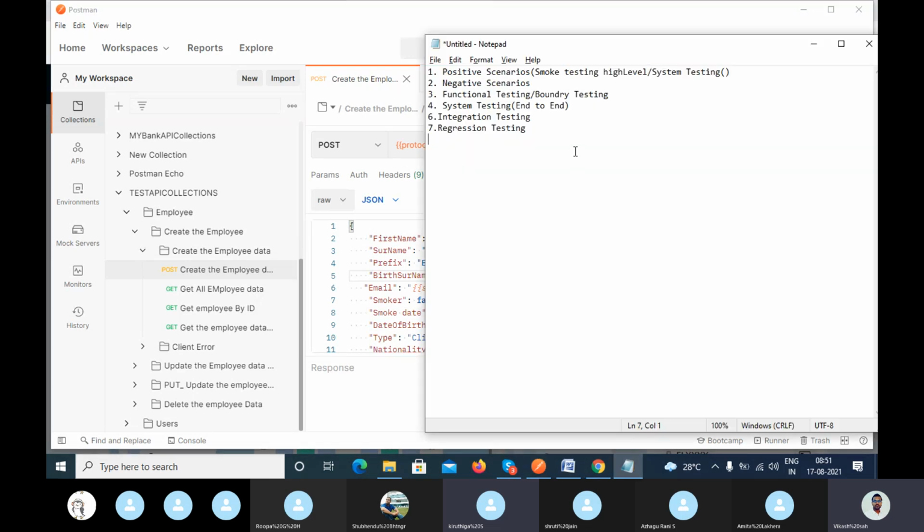Let's discuss one by one. If you are using the UI, that is the front end, first you have to reach the page where you want to perform the action. But in the backend, in the RESTful API, you just have to send the request.